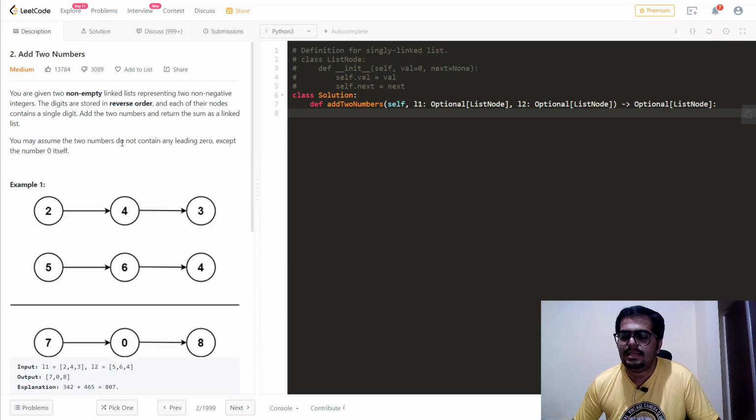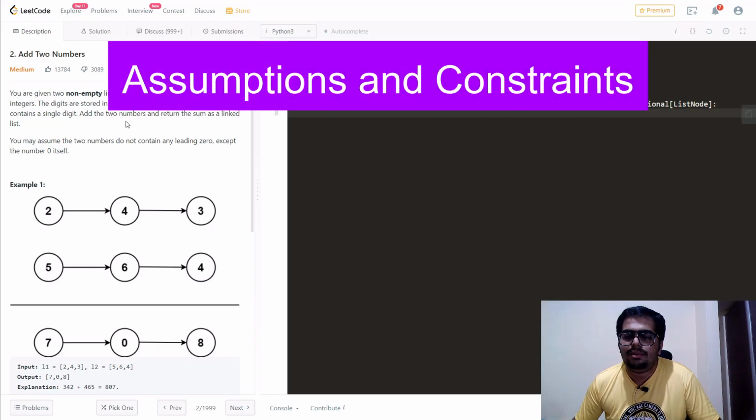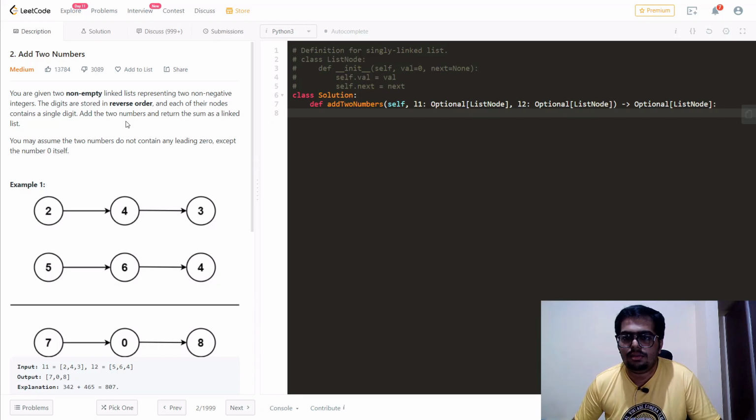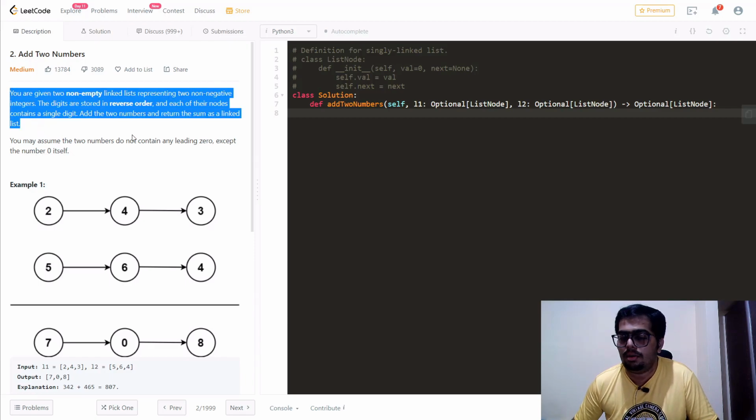Many people after listening to this problem directly jump to the code, which is a wrong practice because we have to understand the assumptions and constraints first, which is exactly our next step. Given the problem, we have to understand all the constraints and all the assumptions before writing the code so that we can handle all the edge cases properly. In competitive programming websites, the assumptions and constraints are mentioned explicitly, but in technical interviews, we have to ask those assumptions and constraints after we get to know about the problem.